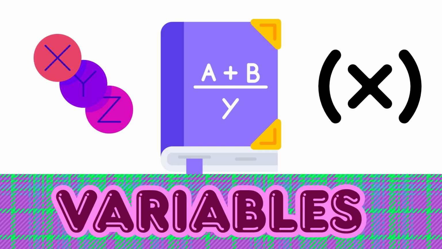Now, learning to use variables helps you describe patterns in a short, clear way. It's like learning a special code that makes solving math problems much easier. The more you practice using variables, the better you'll get at spotting and describing all kinds of interesting patterns in the world around you.